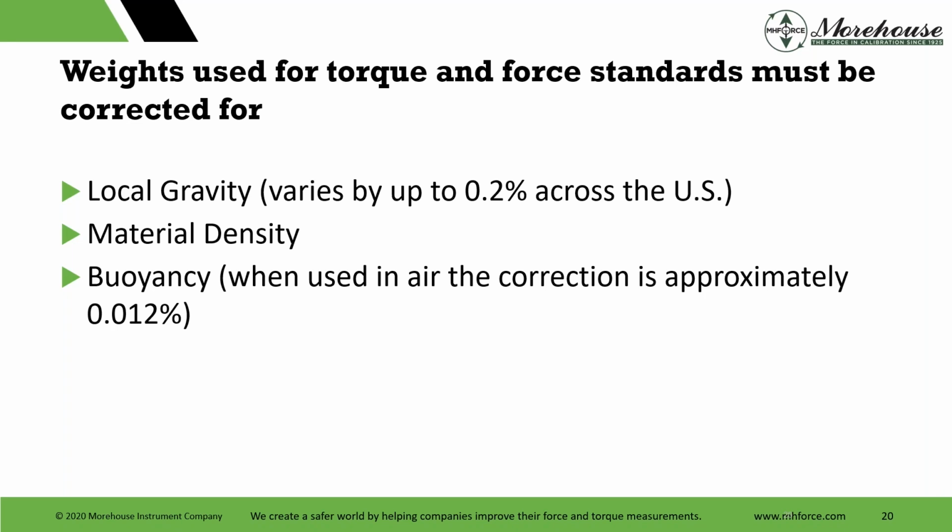Material density, and that's in extreme cases, material density, and then air buoyancy when used in air, correction is approximately 0.12%. That can change. In our lab, it's 0.117%. So there's a lot of different things that go into this.